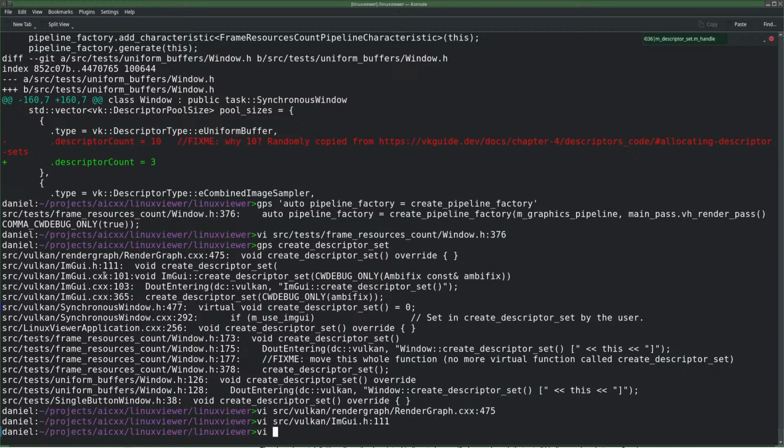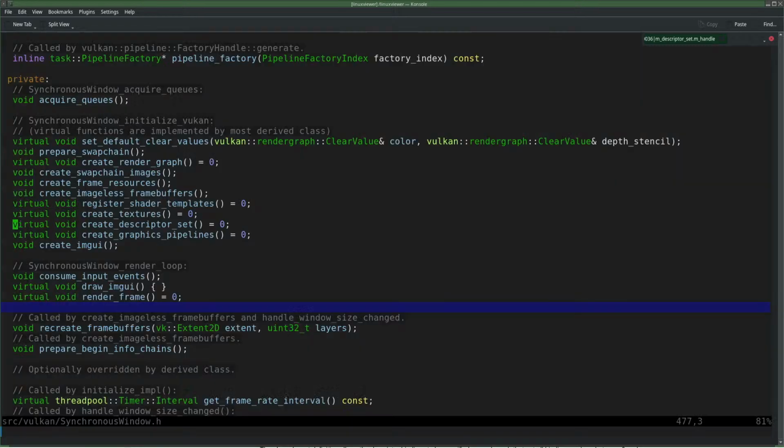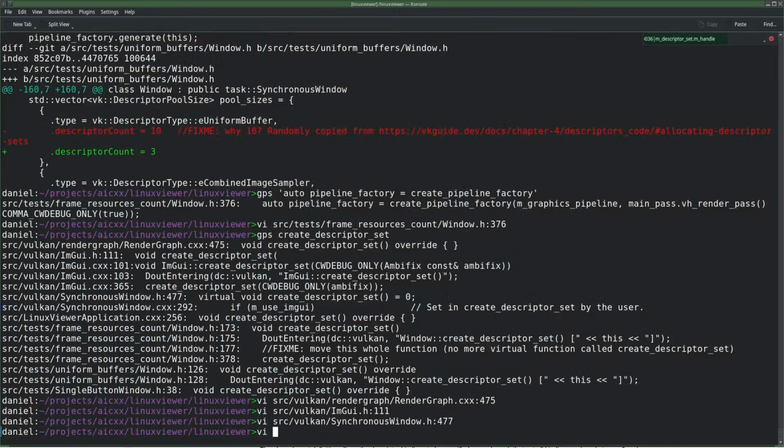Or better leave that one alone then. And that's the same as this one, and that is debug output, and this is where it is called. And this one must be deleted. And then we have here set and create a descriptor set by the user.